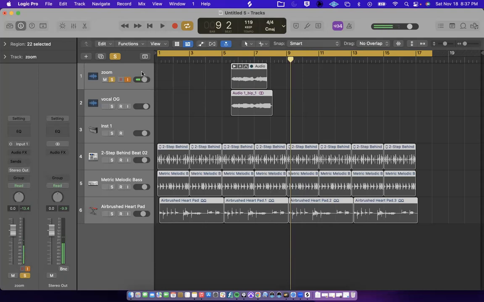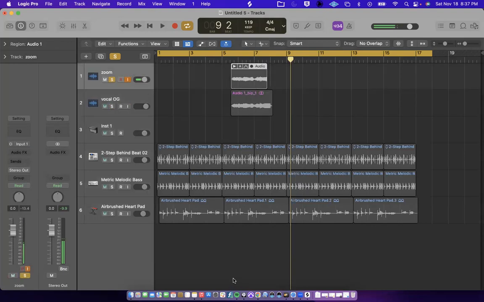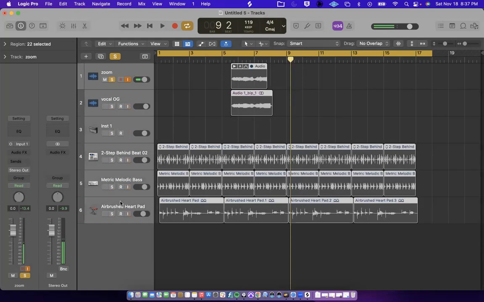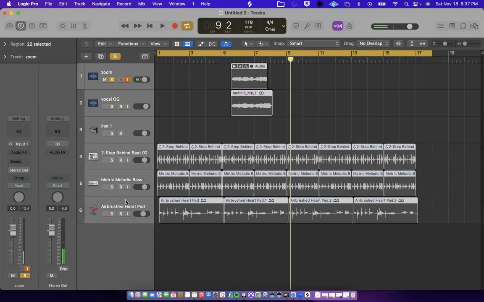How to export all the tracks, yes. So I want to take all of the tracks. Also, let me make sure Zoom is okay. Okay, great. I'll answer what a bus means later. So I'm gonna highlight everything. Click on the first one, hold down Shift, click on the last one. Now everything is highlighted.